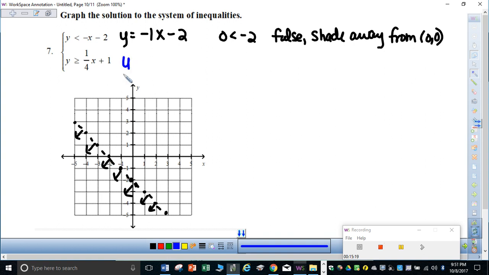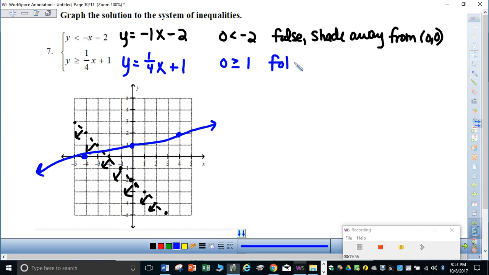Okay, for our next inequality, we can use the boundary line y equals 1/4 x plus 1. So it's got a y-intercept of 1 and a slope of 1/4. And because it's greater than or equal to, that means that we can connect it with a solid line. Oh, my line's not very straight, but hopefully yours is better than mine if you used a ruler. Let's plug in that test point of 0, 0. So we've got 0 greater than or equal to 1/4 times 0, which is 0. So we're left with 1. This is also false. 0 is not greater than 1.